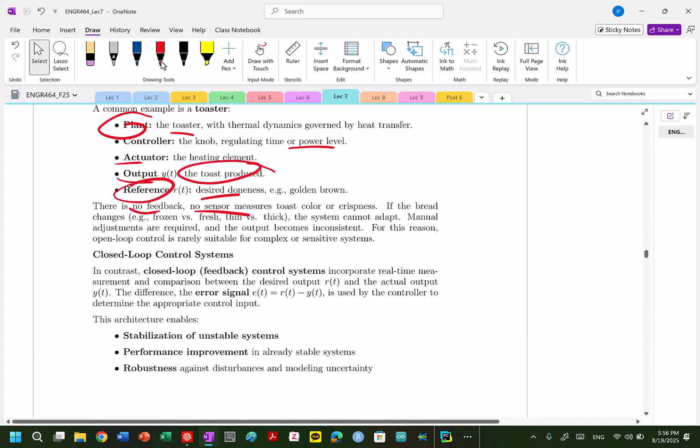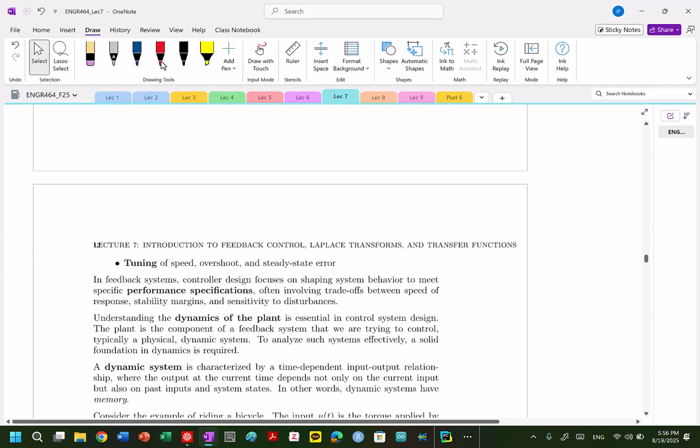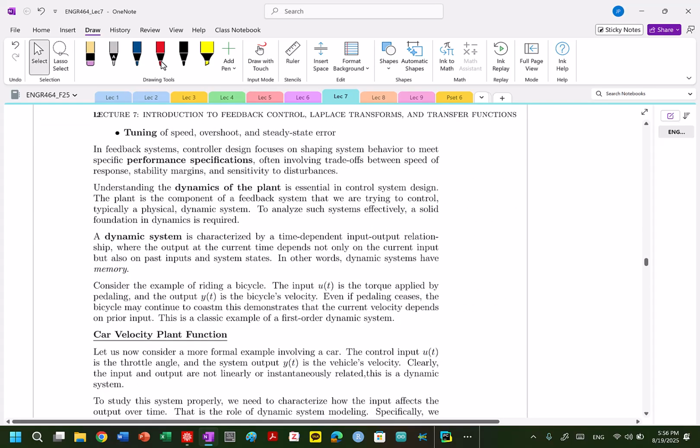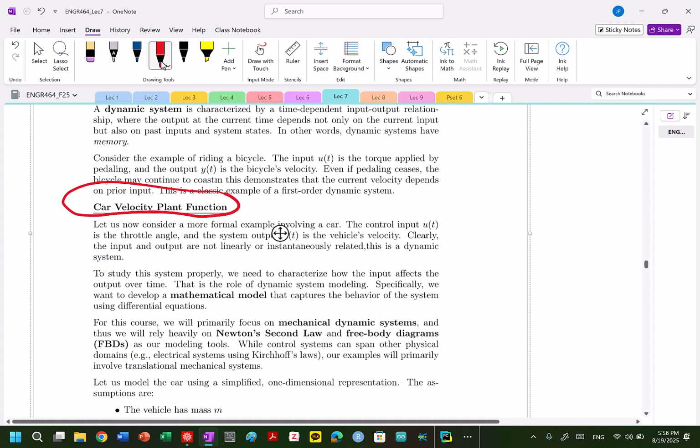All right. So next time we're going to get into this idea, and we're going to actually start to analyze and provide the dynamics of the plant. And we're going to use this example of car velocity. We're going to actually describe the system. We're going to model it in the time domain. And then we're going to make sure that our mathematical description matches with our understanding of the control dynamics and how the system should behave. So we'll put this all into focus for a very specific example and work through all the math steps. And also, again, deriving those equations of motion is really, really critical. We need to be able to do this.